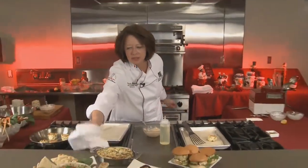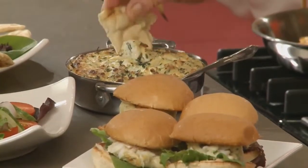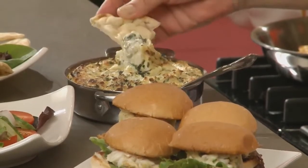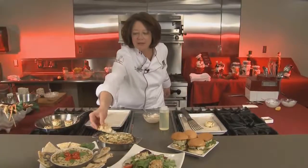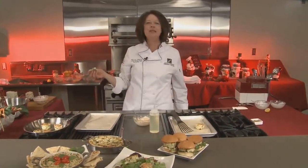Take your toast points. Dip your toast. I'm gonna do that right now. Take a dip. Look at that. Oh, look at that delicious crab dip. Now, wouldn't you like to have a bite of that right now? I'm probably going to drop it all over my suit. But that's delicious. I can't wait to eat that.